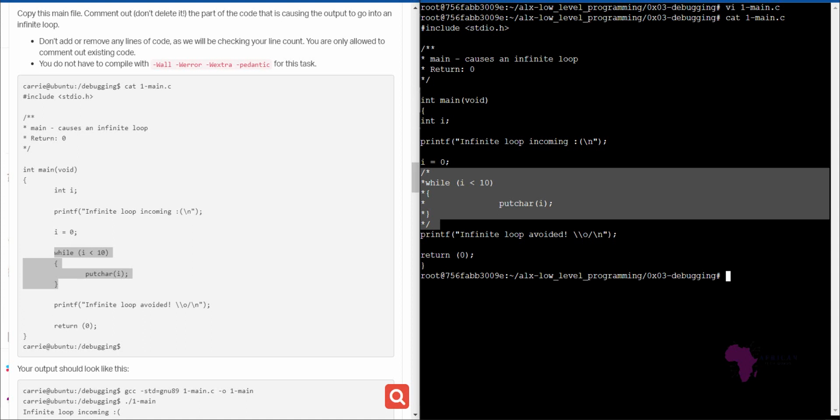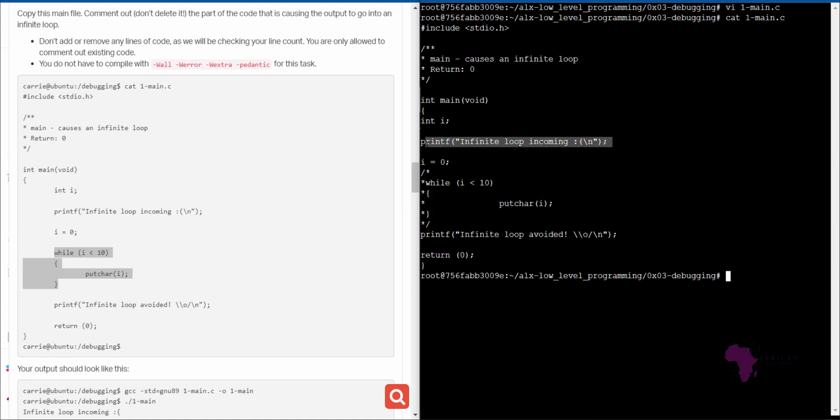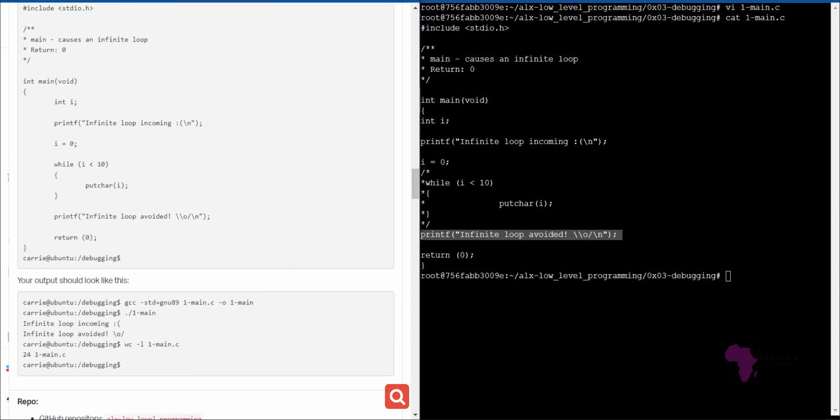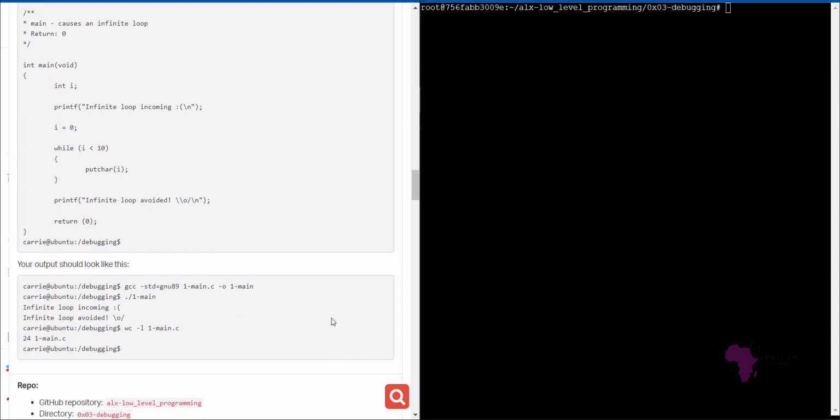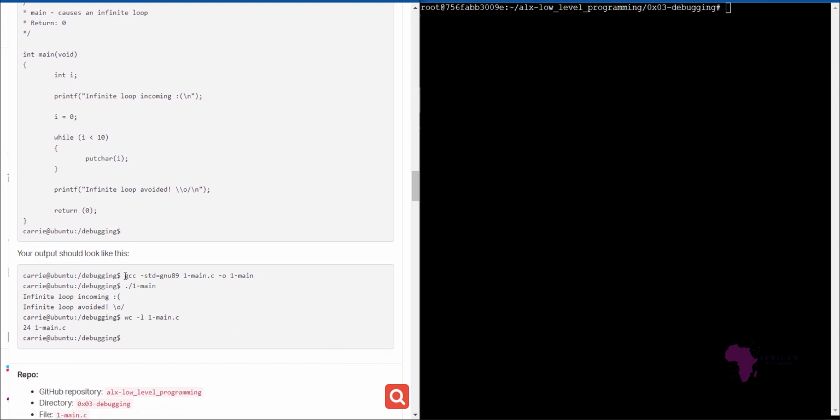So at the end of the day, when we run this, it's supposed to print out two things. It will print out this, which is the first printf statement, and it will actually get to this point and print out the next statement, which is "infinite loop avoided". So at least now that is okay. We can clear this, and we can run this GCC option and see what happens when we run that code.